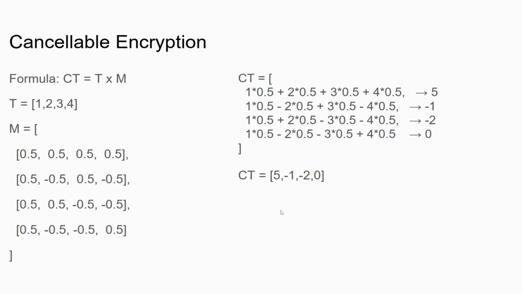So essentially what this does is if someone were to hack and potentially get the ciphertext, they wouldn't have a matrix, thus they wouldn't be able to calculate what the actual template is. And let's say someone were to get a hold of the ciphertext, we could always change the matrix and re-encrypt the template, which is the benefit of cancelable encryption.